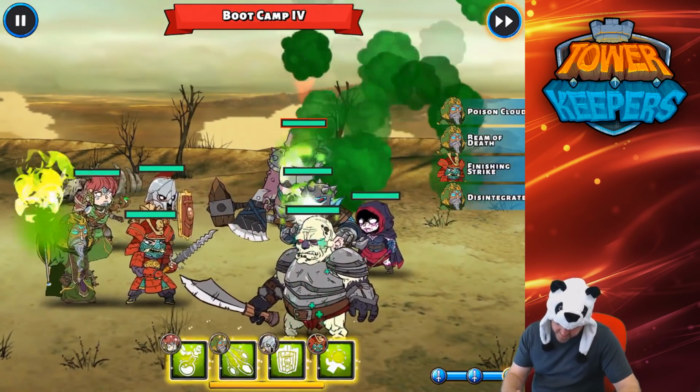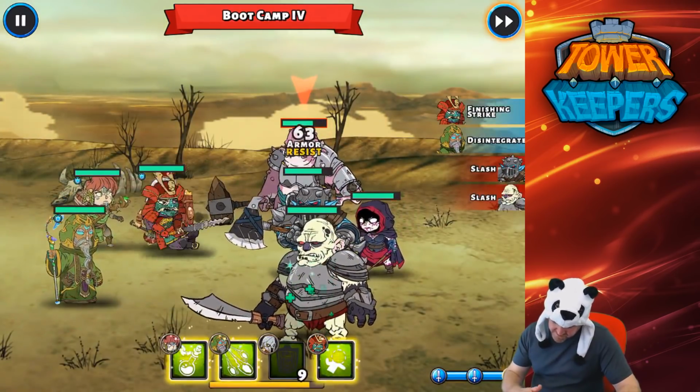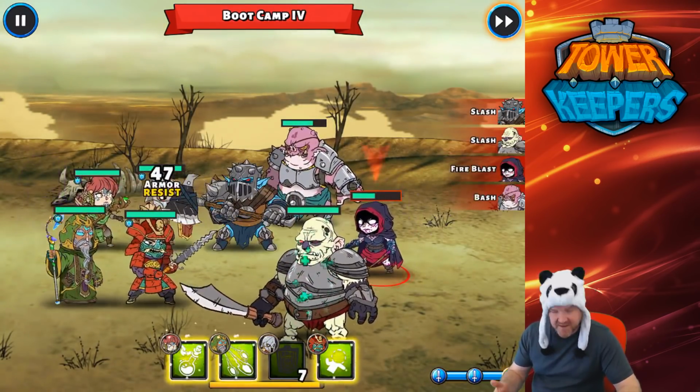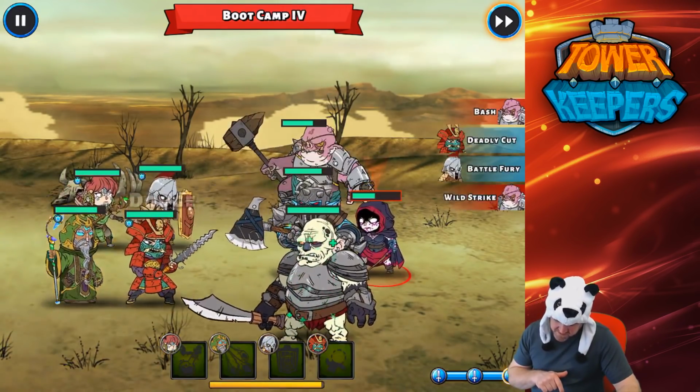Okay, let's speed this up. I'm pretty confident now. I'm going to use Shield Tactics. Disintegration Beam is coming. I'm going to target that middle hero. Did you see that? I touched the hero at the back. Let's use the Meteor Swarm.